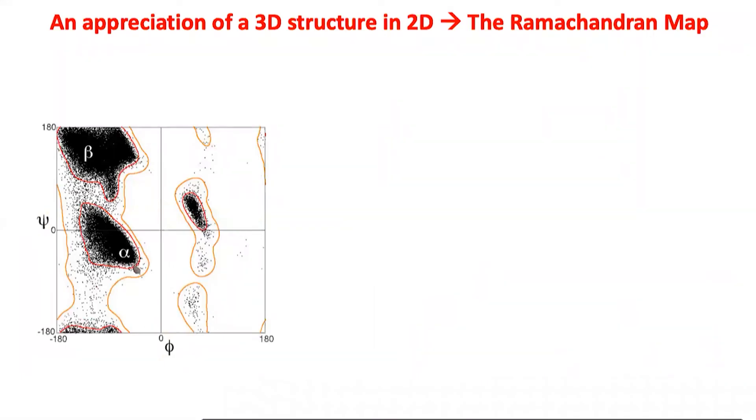And when he looked closely at these dots, he realized that all alpha helices had torsion angles roughly over here. Let's try and see what this torsion angle is. So for example, the torsion angle over here is let's say minus 90, and over here it is minus 40. So a phi of minus 90 and a psi of minus 90, if you had a torsion angle like this, you were pretty much in an alpha helix. So the location of that particular peptide main chain peptide was in an alpha helix.